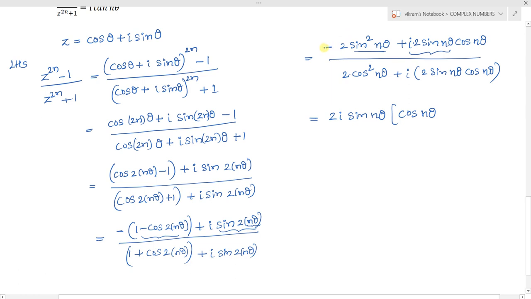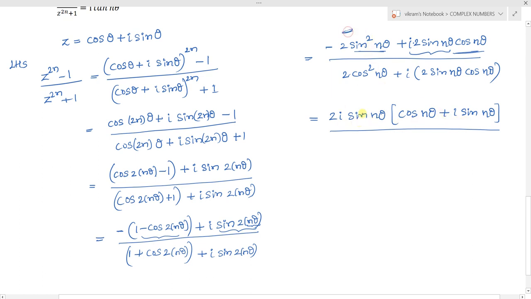Okay, so to make it as i, we can write this as plus i sin n theta. Just simply multiply, you will get the required result. Are you getting it? So what is it? 2i sin n theta cos theta. So this is the term. And 2i into i, what is i square? It means minus 2i into i, which is i square, so minus 2 sin square n theta.